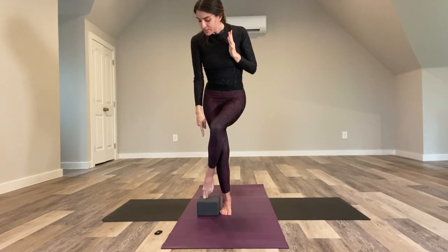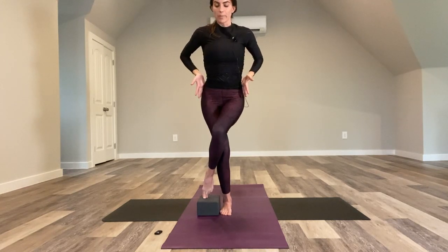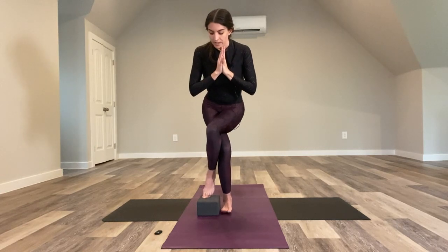Try to take the very tips of your left toes on top of the block, so not a lot of weight here. Notice if you're moving over to the right, see if you can square it back up. And then bend that right knee, see if you can sink a little bit deeper. Now, if you're not using a block, you're gonna come into eagle pose.